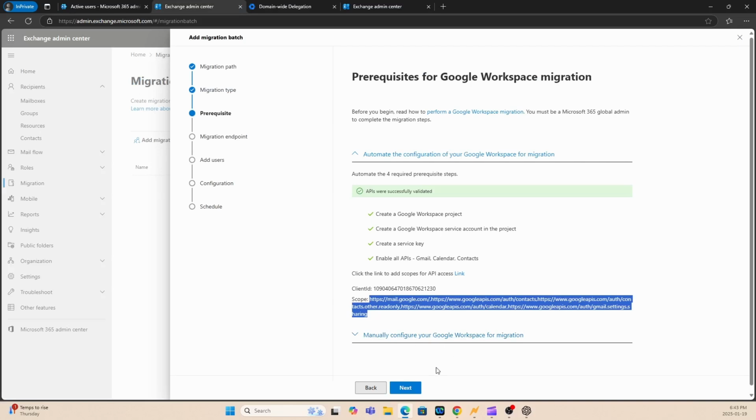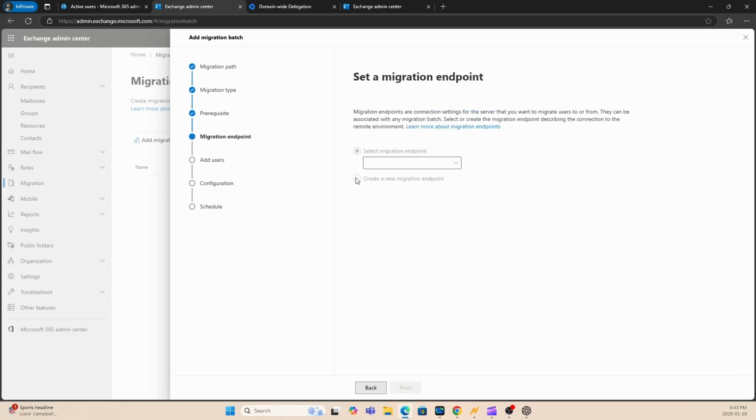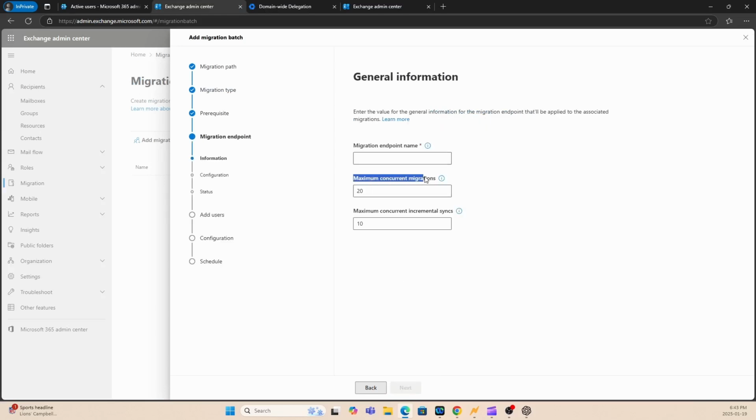Return to the Office 365 portal and configure a new migration endpoint. Provide the name, for example, migration endpoint.